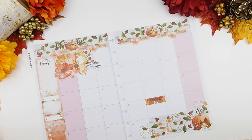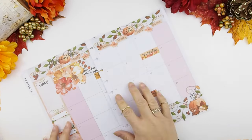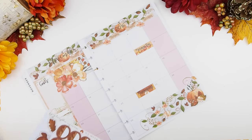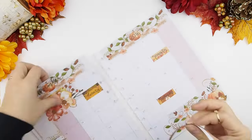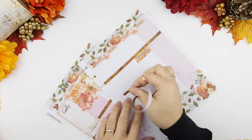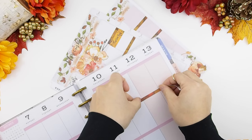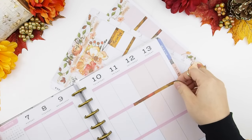Next I usually place down the holiday stickers. I just realized that November 11th is actually Remembrance Day in Canada — I forgot to do a sticker for that day because I was thinking Veterans Day is the same thing. Once my holidays are down I start planning the whole month. My December mystery kit presale is going to start on the first of every month and run until November 13th, so I'm going to indicate that with washi strips. Fun fact: this washi sticker is actually the same size as your headers, so even if you don't use it for your monthly spread you could use it for your weekly spread.